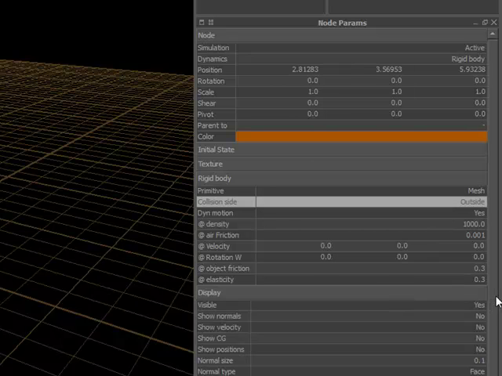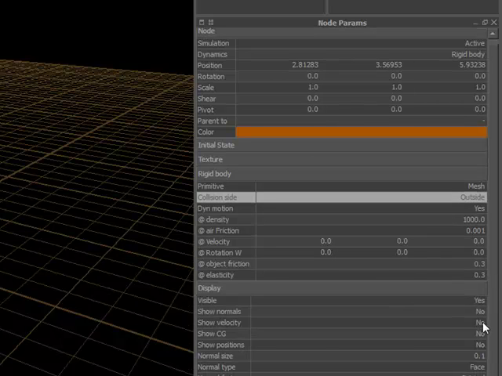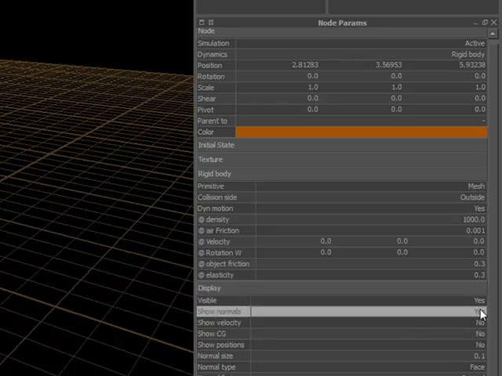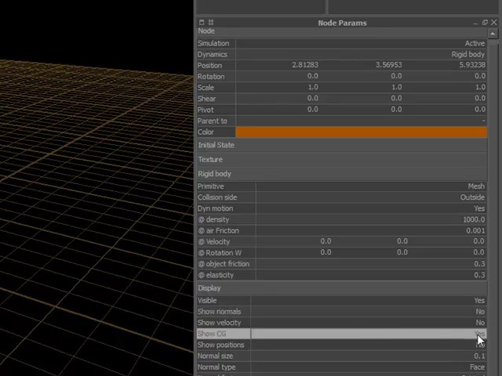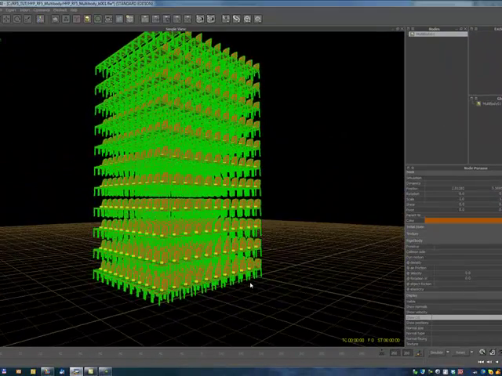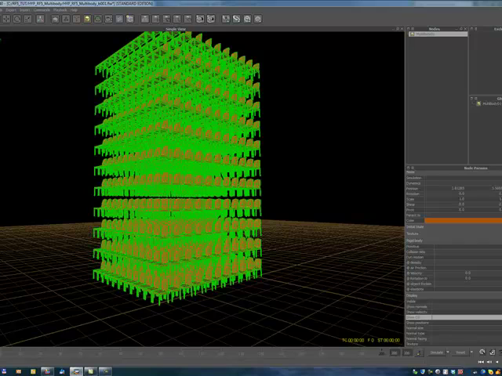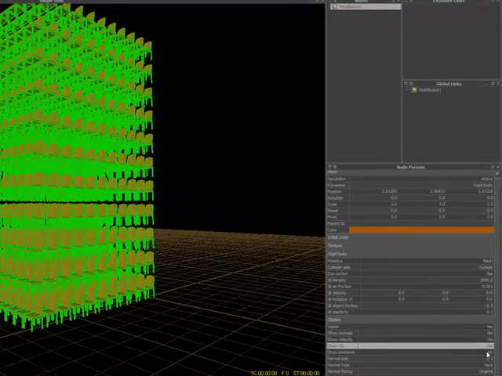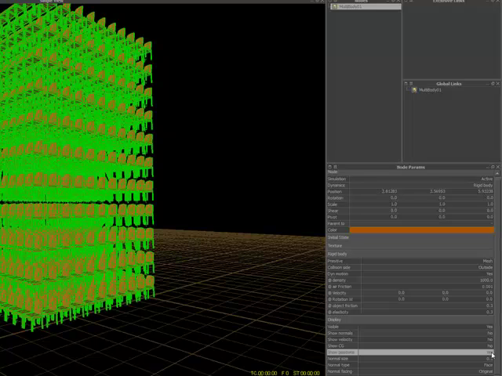This is the display. We can show the normals, so it shows the normals of the chair, and then CG is the center of gravity, so it shows the center of gravity. So each chair has the center of gravity basically in the center of the object. And positions, so you can show the positions of the chair.